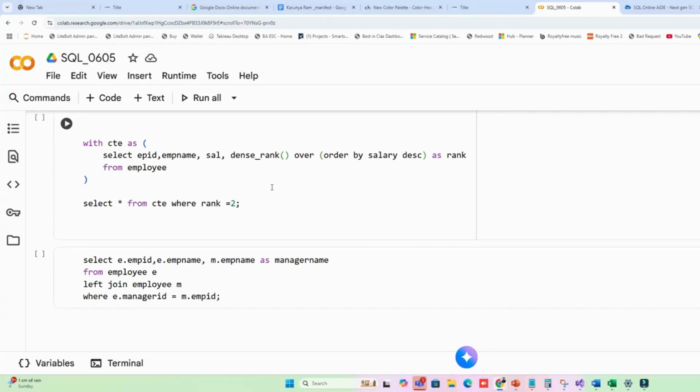Then, do you know what is the difference between where and having? Do you know what is the difference between drop, truncate, and delete? Do you know what a stored procedure is, and can you write a simple example? Do you know what are the optimization techniques of SQL? Do you know what are the different views? What are views and what are the types of views? Views and materialized views. Correct. All right.